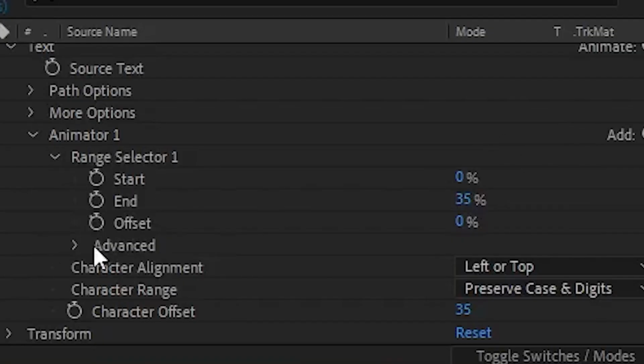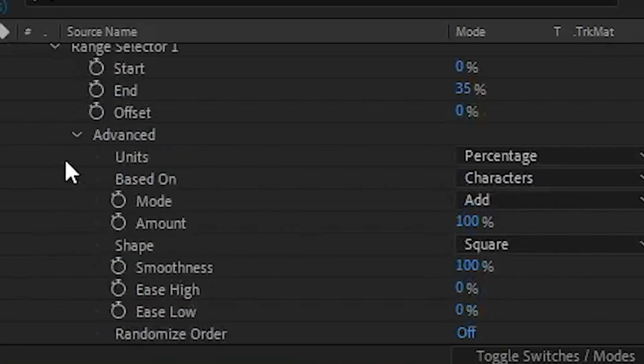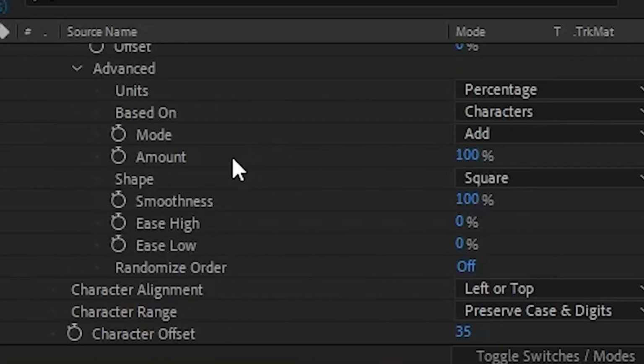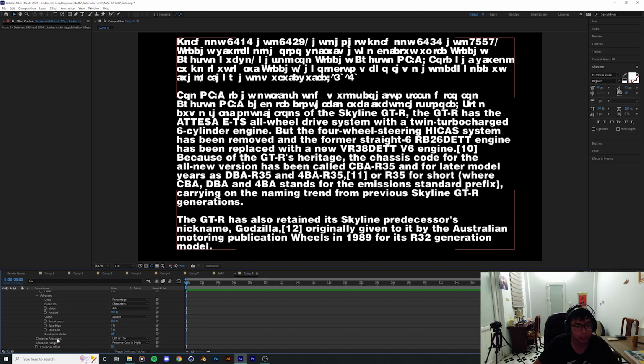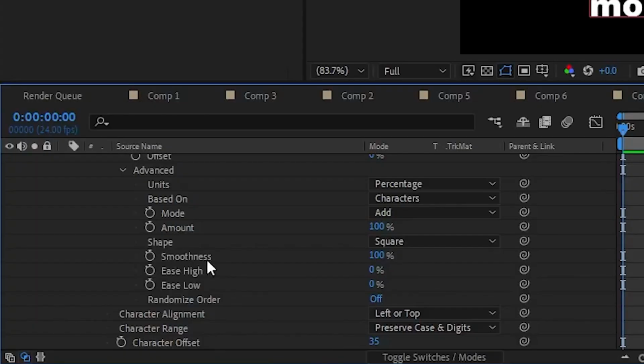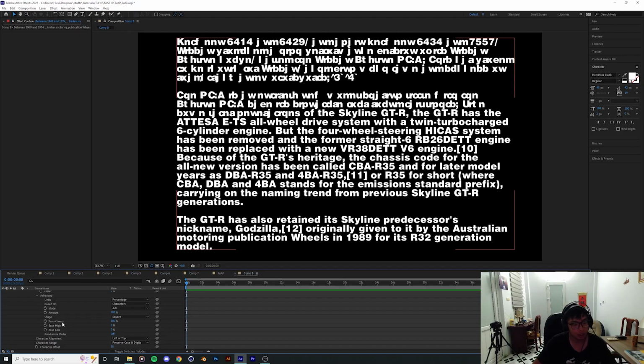And then down here, if you click on Advanced, there are a bunch of settings, but there are two that we're going to mess around with. The first is smoothness. As you saw earlier in my example, smoothness affects how smooth the transformation of the text is.